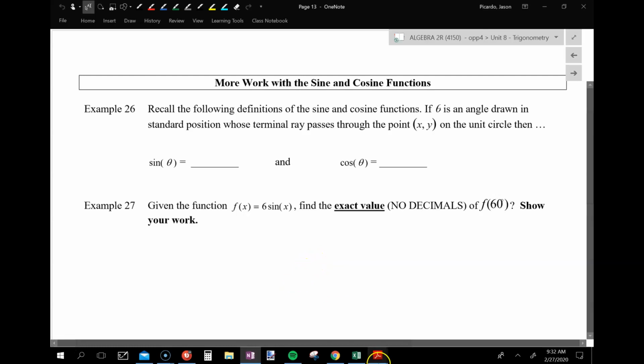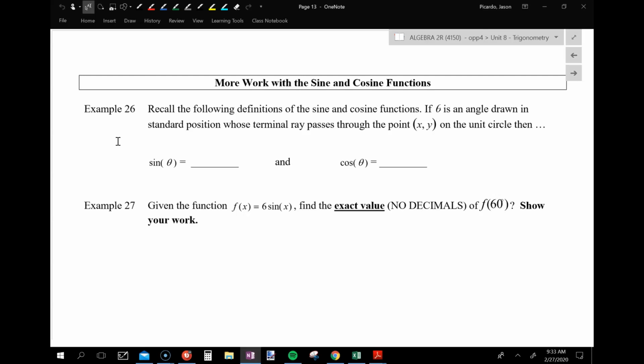We're going to talk not only about these nice angles that keep showing up, angles that have references of 30, 45, and 60, so we'll talk about those a little bit more. We'll talk about the quadrantal angles, in other words, the ones that are multiples of 90. And then we'll talk about what happens if it's not one of these nice angles, like 30, 45, or 60. What do we do then? So we'll look at all those scenarios today.